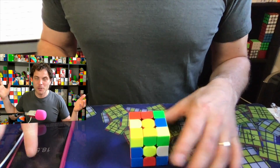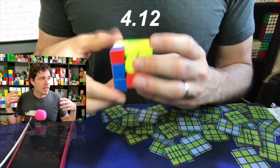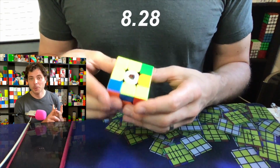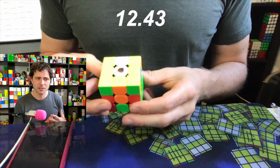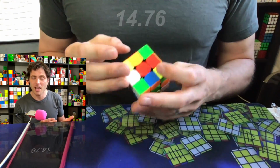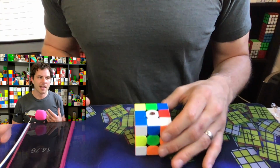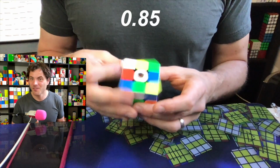So I've been doing Roux for about a month and a half now, and my times are solidly below 20 seconds. There's some things I still really need to work on. I need to work on some block building. First block has gotten better in the past few weeks. Second block, I think I need to learn some different ways of pairing pieces, so I need to check that out. I need to learn some better CMLLs or just some other ones because some are still COLL. And then also recognizing the last 6 edges much faster.